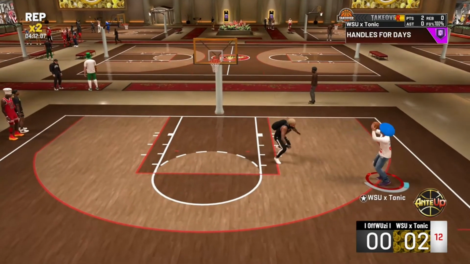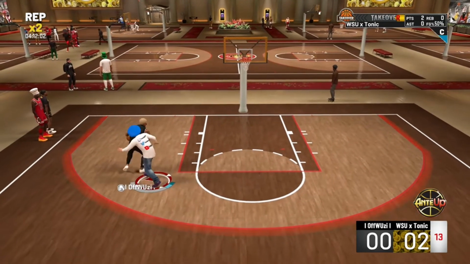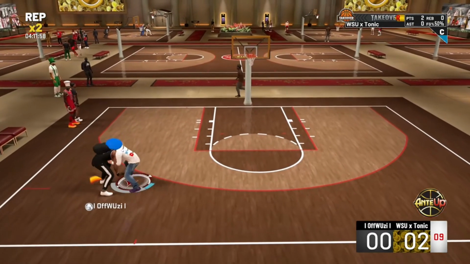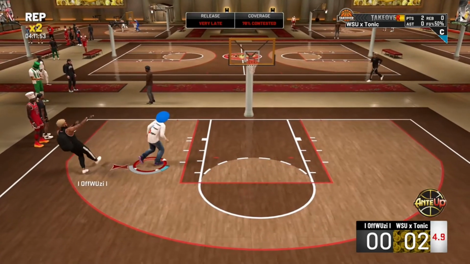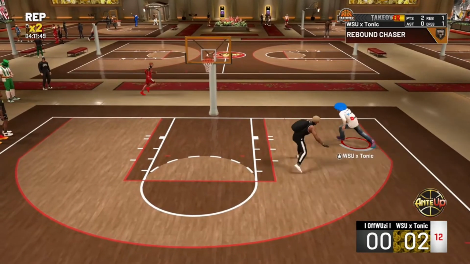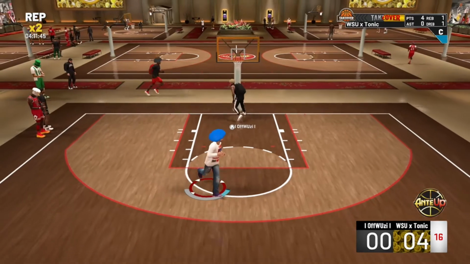Like, you see, he's trying to keep up with me, but he's got to dare me to shoot. He's got to dare me to do something. It works out right there. Let's see what he's got now. He's trying to get behind the line. He's only got 10 seconds left. I'm hounding him. That's where that Clamps Hall of Fame comes into play. Force ball pickup. Now he can't do anything. He's got to take the terrible shot. You see Intimidator popping up right there. Takeover booster. Going for the reverse. Like I said, man, he is not athletic enough to guard it.